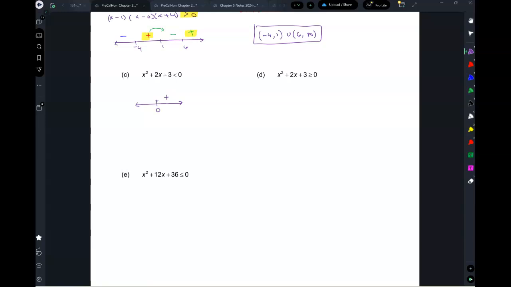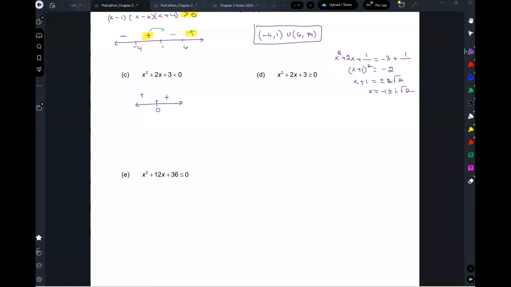Now, if you are having trouble believing this, why don't we do x squared plus 2x plus a number equals negative 3 plus a number. I'm going to do completing the square. So 1 goes here and 1 goes there. X plus 1 squared is equal to negative 2. X plus 1 is plus or minus i root 2. X equals negative 1 plus or minus i root 2. So it's an imaginary solution, right?